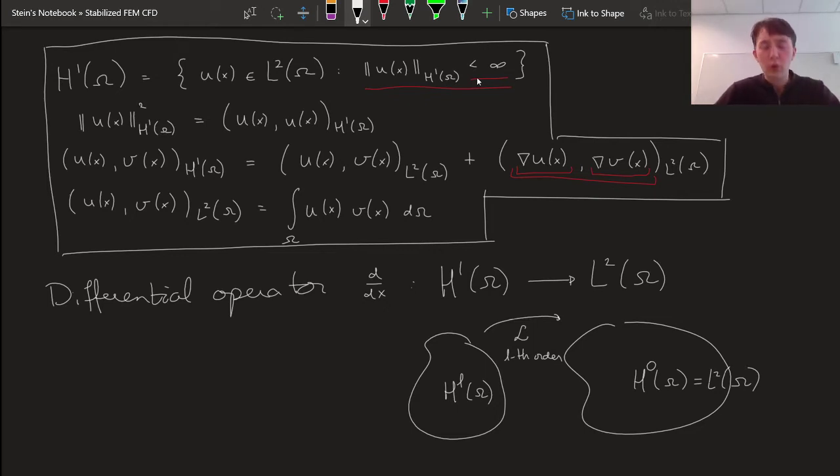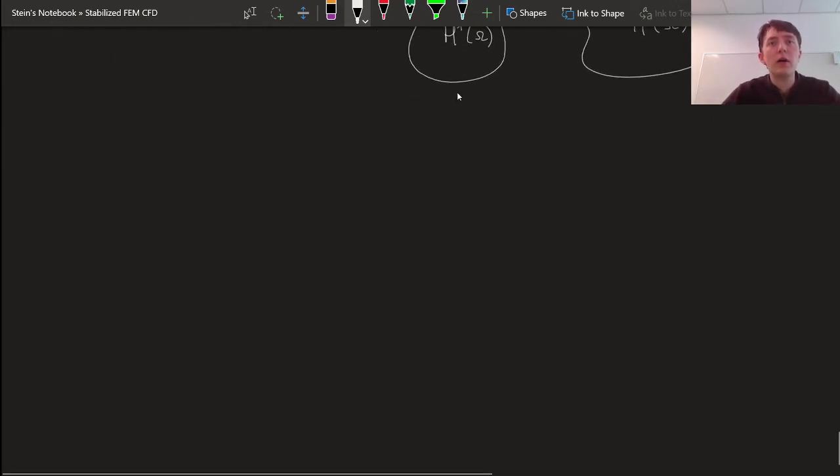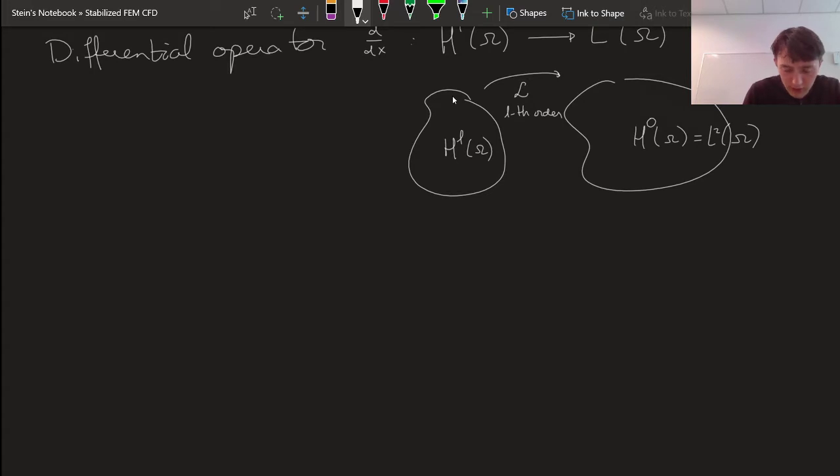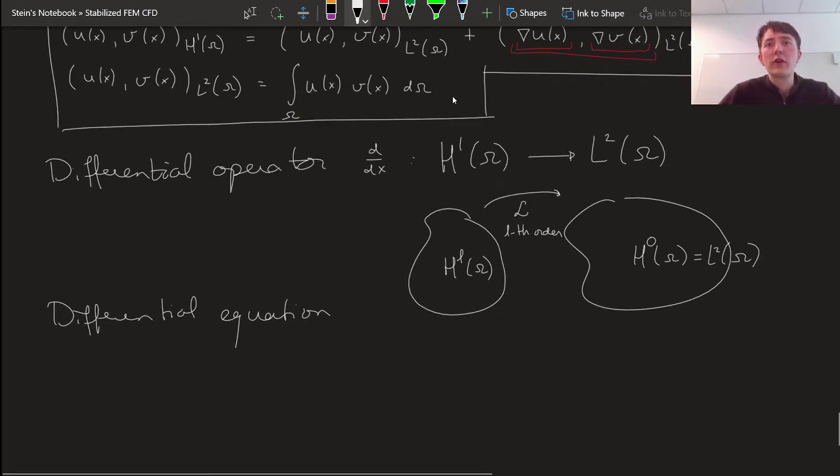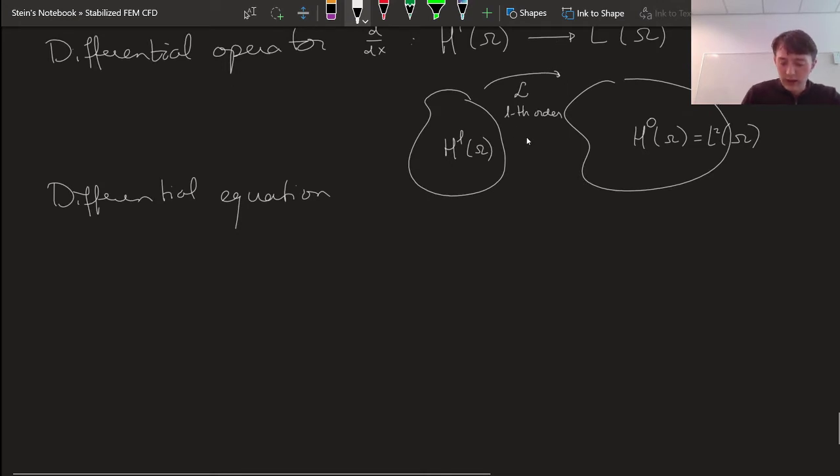What about a differential equation? Taking use of this symbol curly L, we would write a differential equation as curly L acting on a function phi such that this produces our data f, our given function f. Or let me actually stick with u for now. I think that's the symbol that I've used most often. u of x.